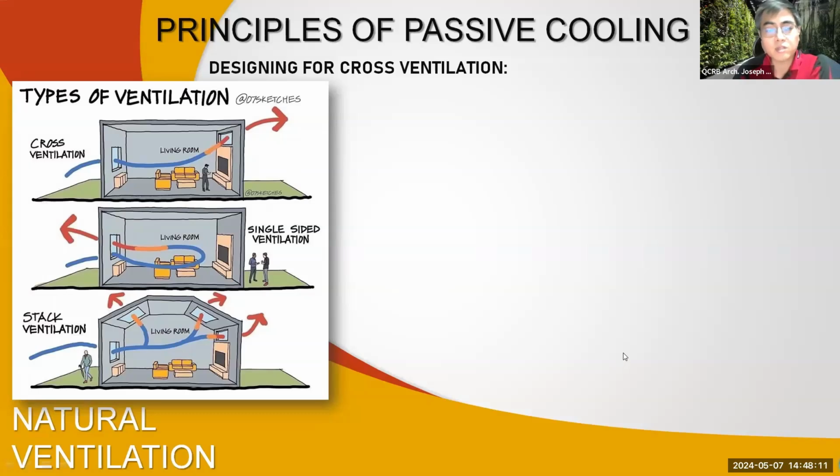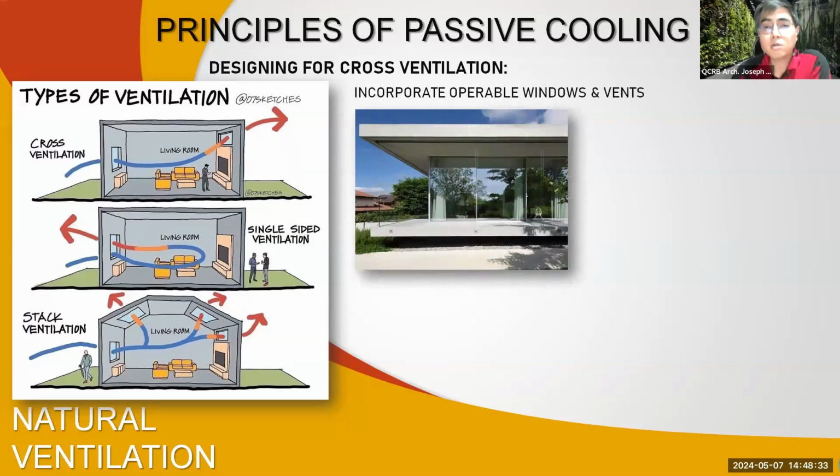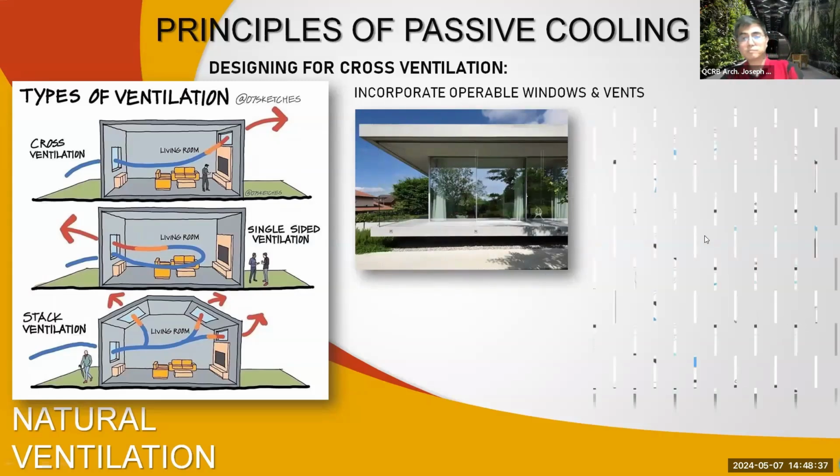If walang exhaust fan, normally we find a way to pipe out another outlet to another side of the room, no? That's how we use passive cooling talaga. We don't need electricity, no? But worst case scenario, if you need this entire room cool with minimal effort, you put an exhaust fan on the other side of the room. Also incorporate operable windows and vents, no?